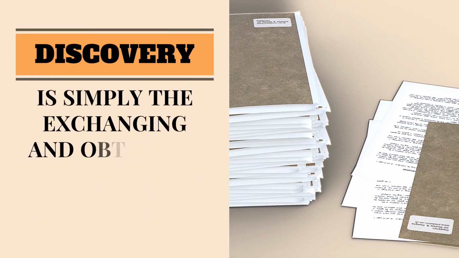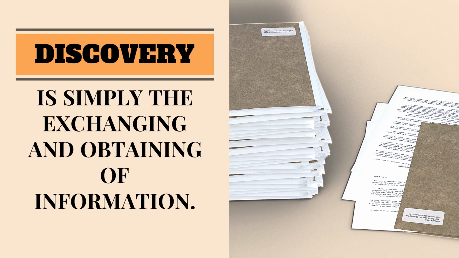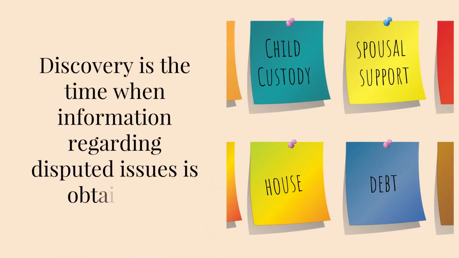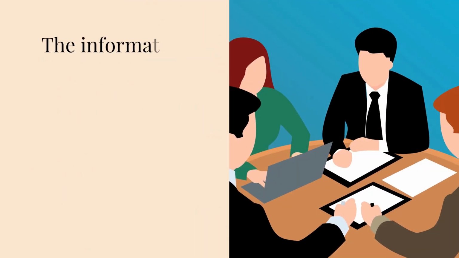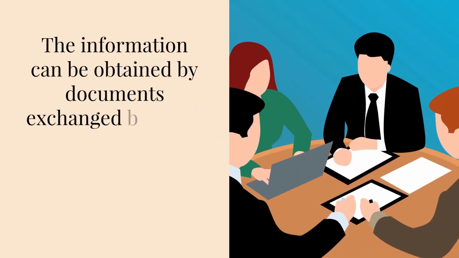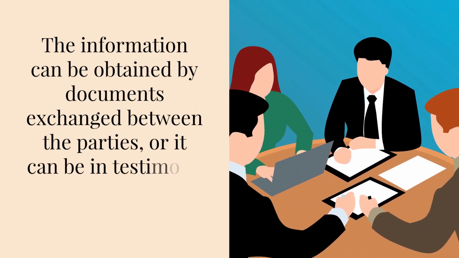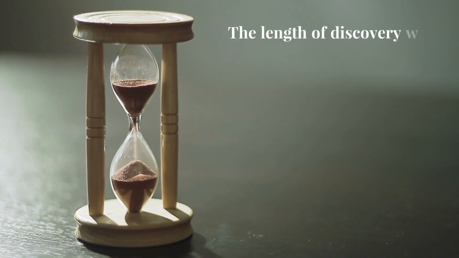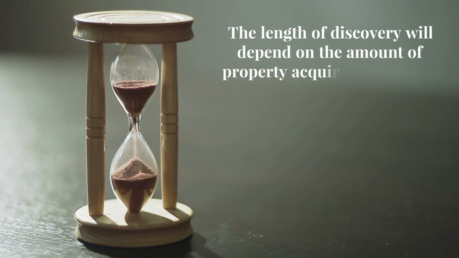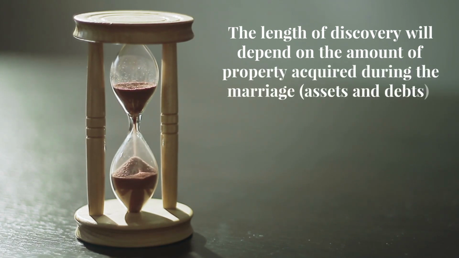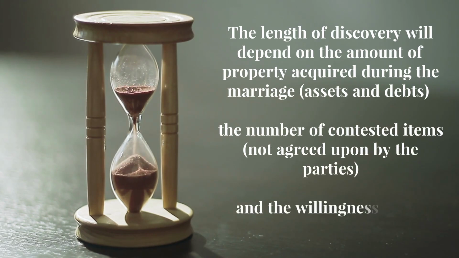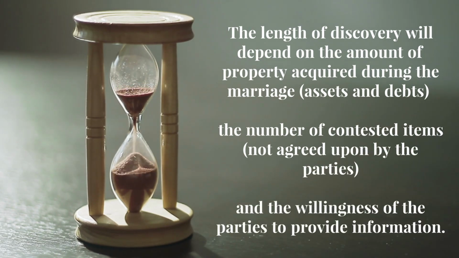Discovery is simply the exchanging and obtaining of information. Discovery is the time when information regarding disputed issues is obtained. The information can be obtained by documents exchanged between the parties, or it can be in testimony obtained through depositions. The length of discovery will depend on the amount of property acquired during the marriage, assets and debts, the number of contested items not agreed upon by the parties, and the willingness of the parties to provide information.